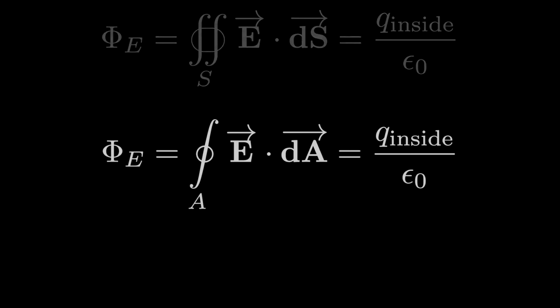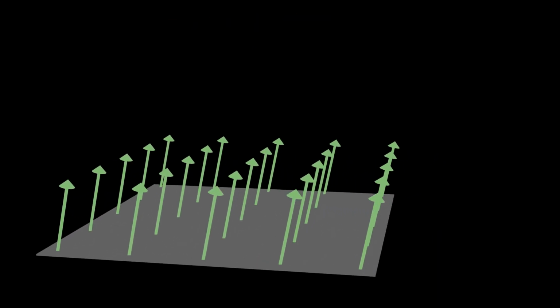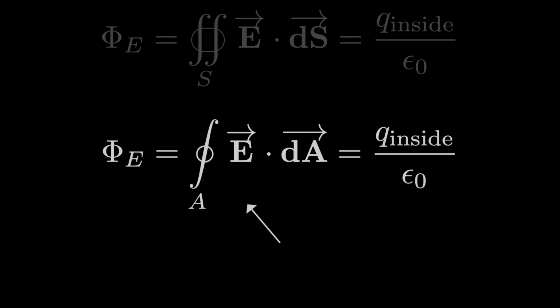All this time we've been talking about open surfaces, like the area in the previous video and this one here. But Gauss's law only applies to closed surfaces. This little circle here indicates that we have to be integrating the flux along a closed surface. For our purposes, a surface is a closed surface if, like with this cube or sphere here, we can clearly delineate an inside of the surface from the outside.